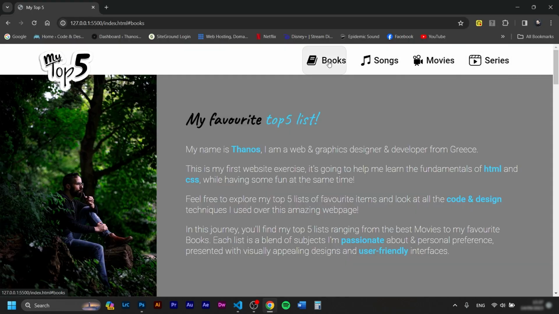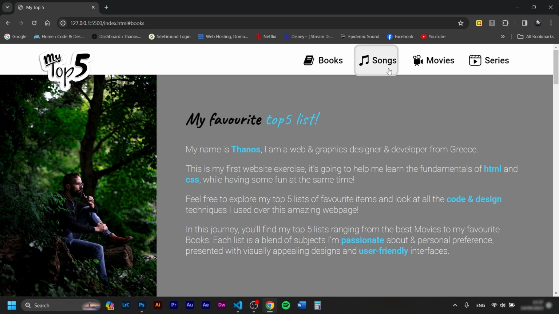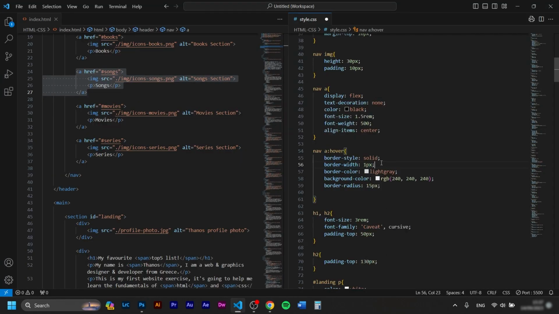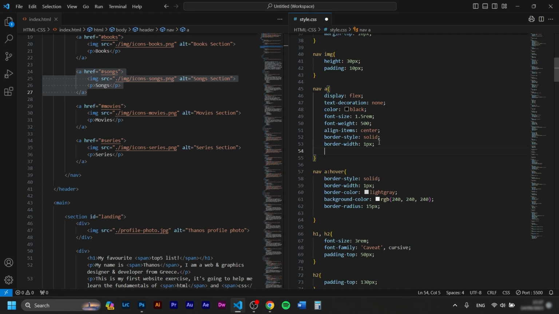This is better, but we see some movement here. Why is this movement happening? If you ask yourself, it's happening because we add a border only on the hover. So when the border appears, it's pushing everything 1 pixel around. If we turn the border, for instance, to 5 pixels, so the difference is more visible for us, we see now that it's moving a lot more. We'll turn it back to 1. And how we fix this is that we go over here and we just give it border as well of 1 pixel, and this time we're gonna have it border color white exactly as the background, so it's gonna be pretty much invisible.